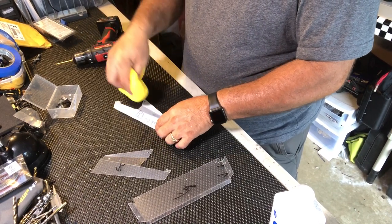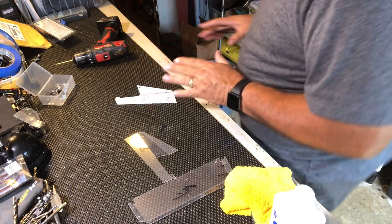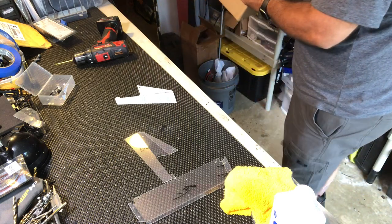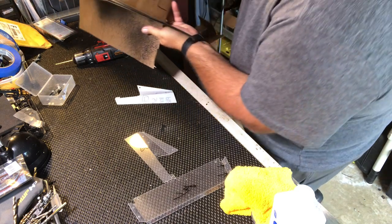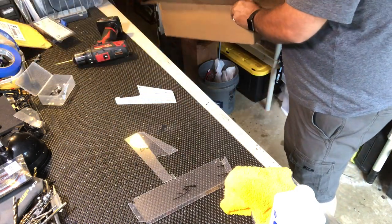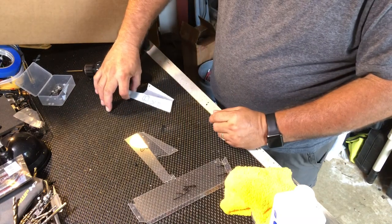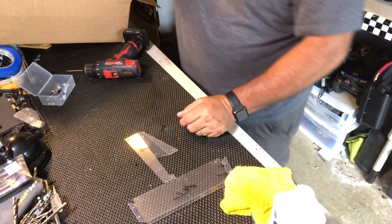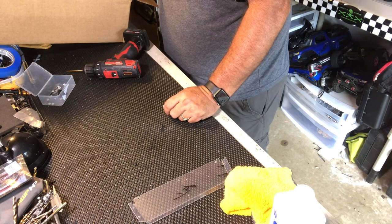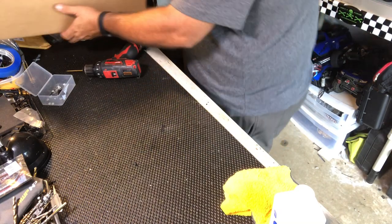I know we started with the splitter in part one, and part three is going to cover both — I'll get to the splitter, just give me a moment so everything's prepped and clean. I use a box to do my painting in. I'm going to set the parts down the way I need them to be painted and leave room for the splitter.